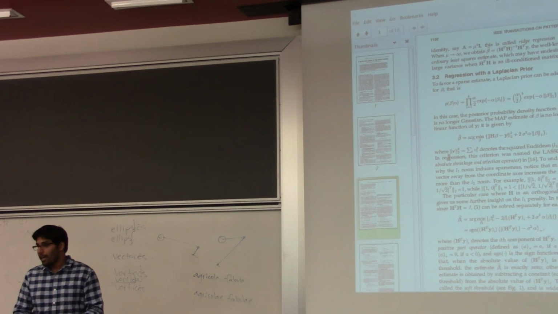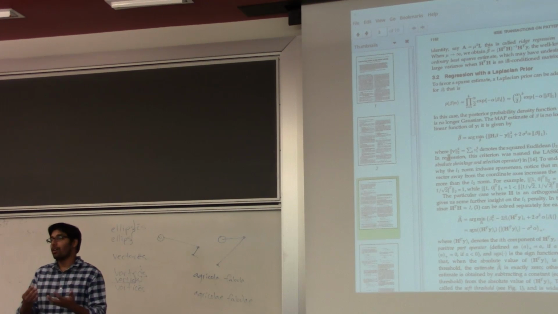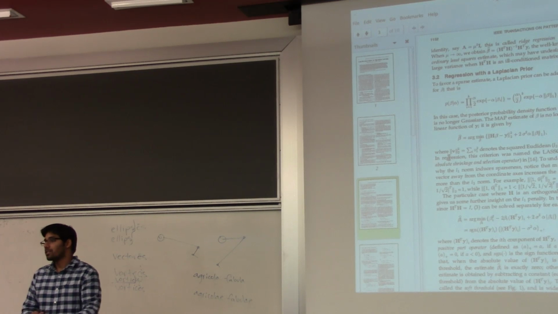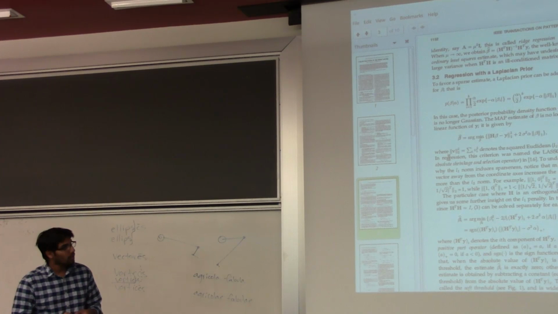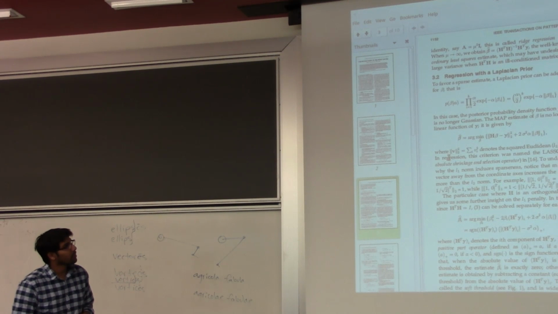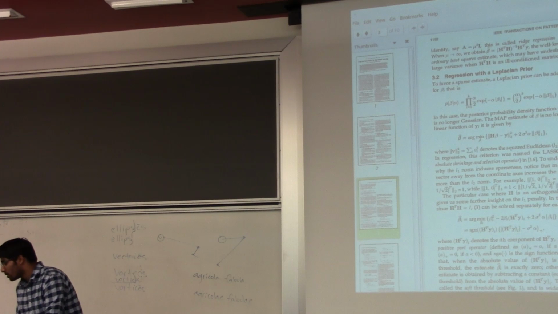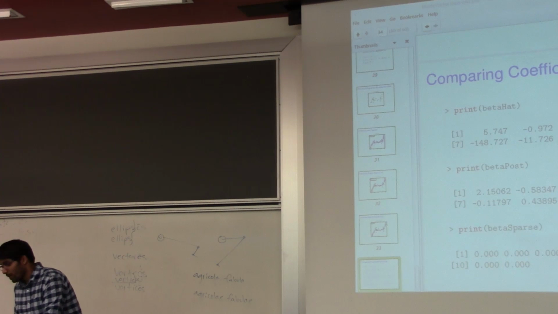Or, as a prior, you would say, I know that my model should be like this. So it's an added term to your maximum likelihood estimates. If it's a prior, then it becomes a MAP estimate. You do the log likelihood, and then you add this term, and you're trying to minimize or maximize. Right. Okay. So let me go to what I had.